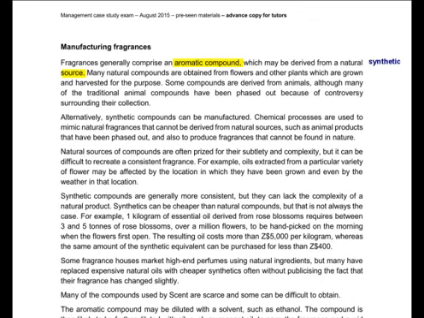Then it goes on to say about how flowers and plants are often grown specifically for this harvesting purpose. Now, that could be considered a bit of an ethical issue insofar as it's growing plants simply to chop them down, cut them down and process them into scents for perfumes. So in addition to that ethical issue with the plants, there's also the far bigger ethical issue of using them from animals.